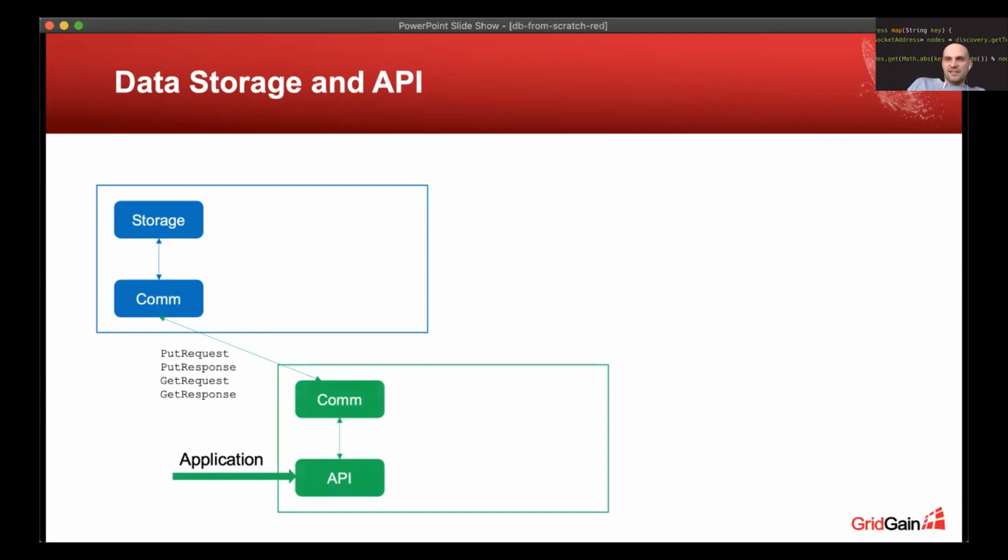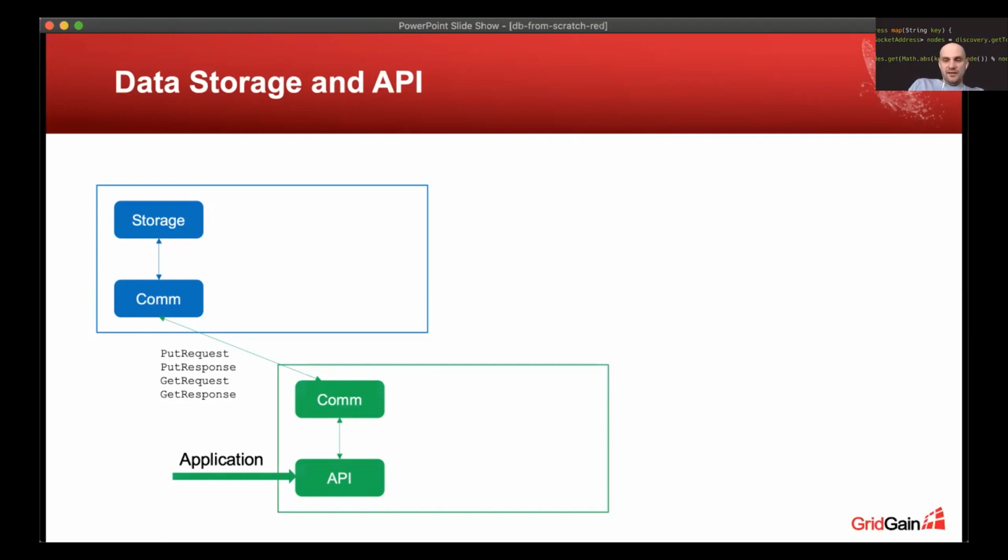Obviously, it has to have the same communication layer because they need to communicate with each other, and they need to know how to talk to each other and how to read the data, how to update the data, and all that. So this is a protocol for communication between the server and client, which is implemented in this communication layer, and the communication layer exists on both sides.